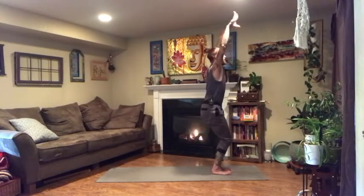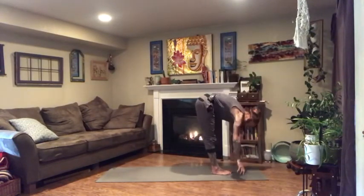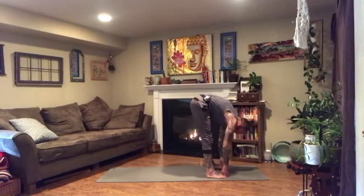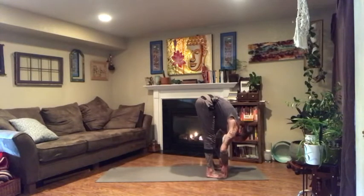Arms lift high. And forward fold, exhale. Feet separate, hip distance apart. We'll take our peace fingers, wrap around the big toes, palms face in towards each other. Little half lift on the inhale. Pull and fold, exhale. Two more times like that.